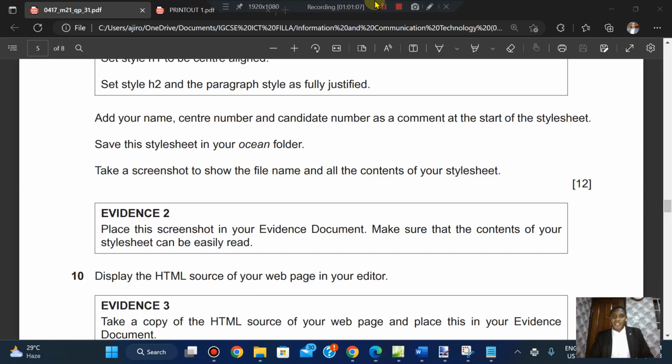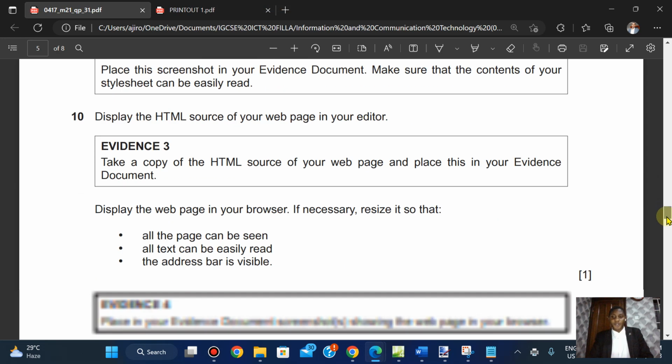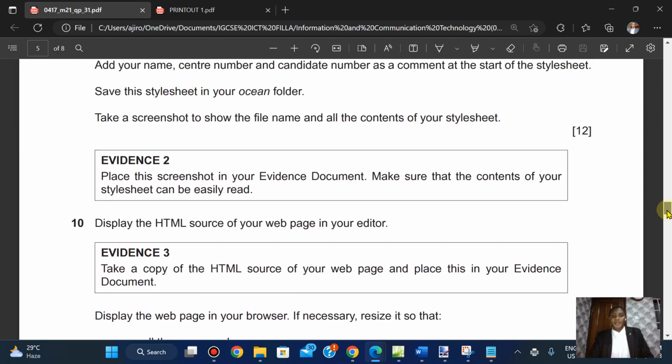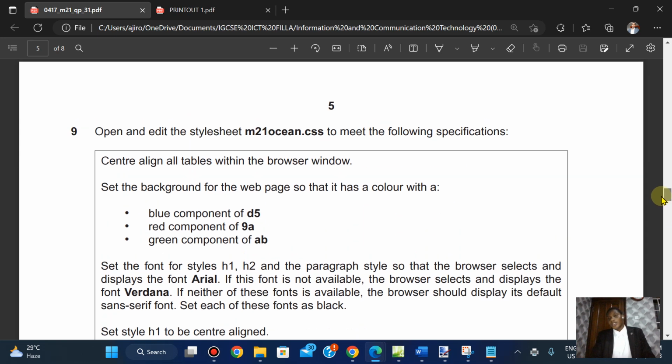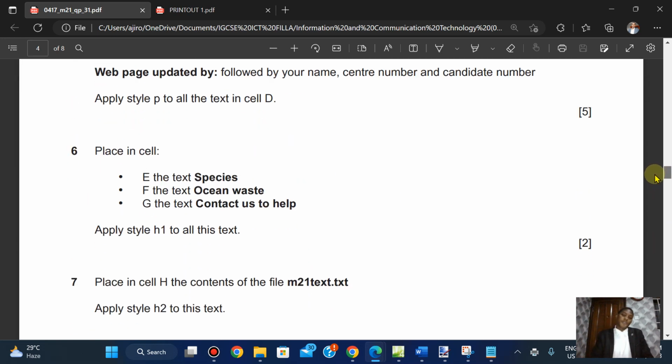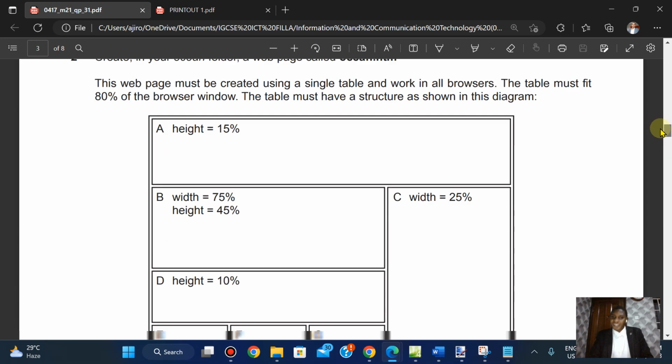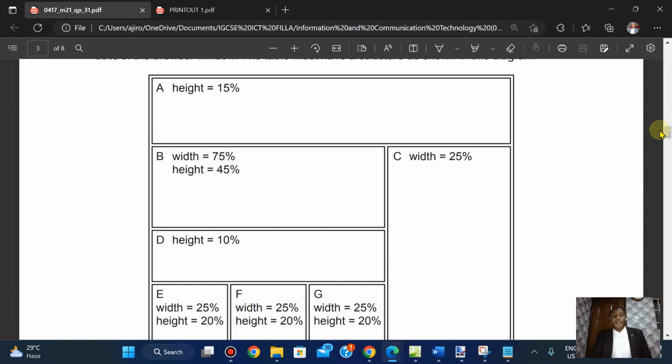Whew, it's not been easy, guys. Apologies that it took up to an hour, but I think the screenshot was a major issue, coupled with the fact that our video was not showing, and the only thing I was missing was the control and percentage. This is the first time they brought in percentage since 2017. So it's a lot of calculations to ensure that bringing in inline CSS makes the images fit into cells.